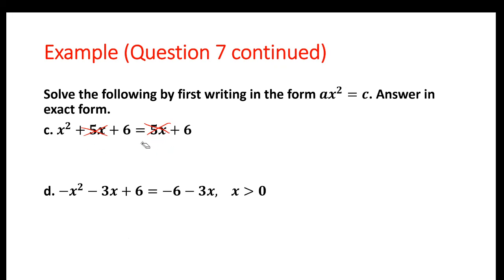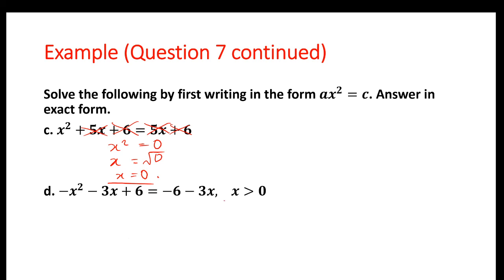And the same with the 6's as well, because if I subtract 6 and I subtract 6, well, they just turn into 0. Okay, so that's going to cancel out with that. So what do I have left? Well, I've got x squared, and I've got that equal to, well, what do I have left? I removed the 5x, and I removed the 6. Well, I've got nothing left over, so that's just equal to 0. So if x squared is equal to 0, then x is equal to the square root of 0, which is just 0. Okay, because remember, there's only one solution, because we don't have plus or minus zeros.